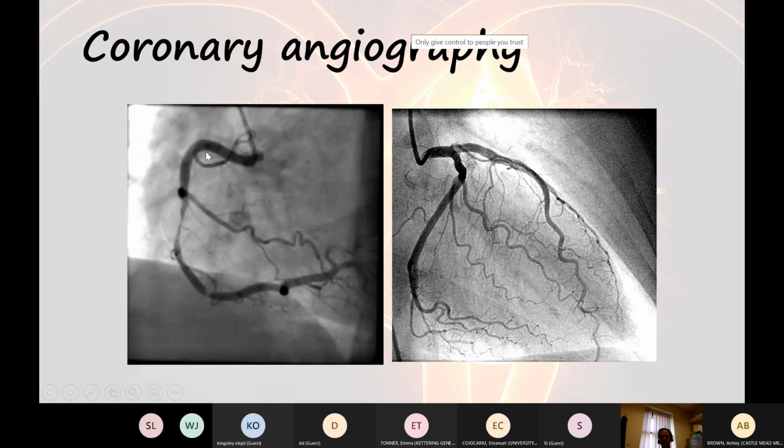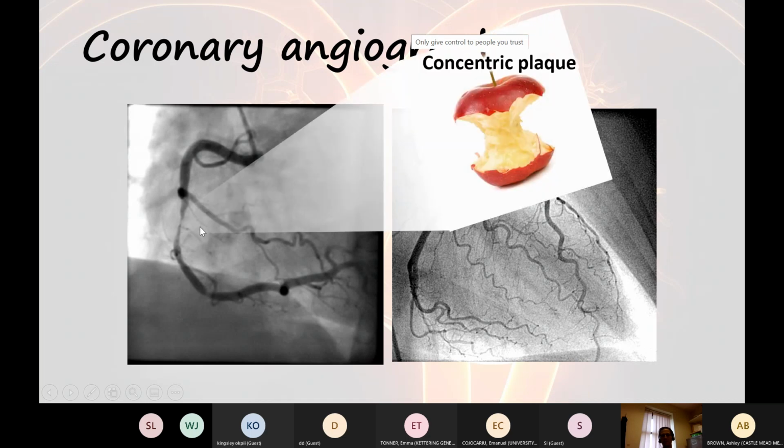And over here we have the right coronary artery. And if you look at the narrowing here, can you see this is normal here, this is abnormal here, it then goes back to normal over here. If we're putting a stent in, we need to land it in healthy areas. So we need to stent across this area. If we just stented to here, we'd end up with a step down at the end of our stent, and that would be at high risk of clotting and stent thrombosis. So we need to stent across into healthy tissue. And this lesion is a bit like an apple core in this view.